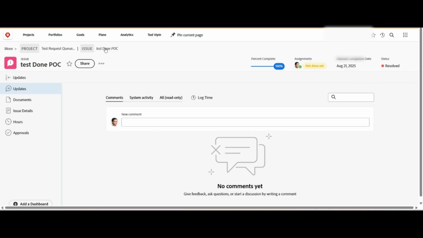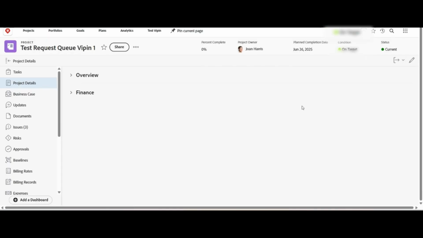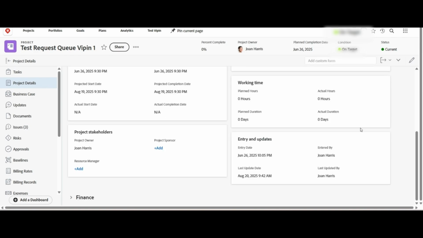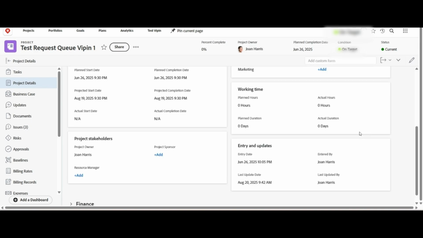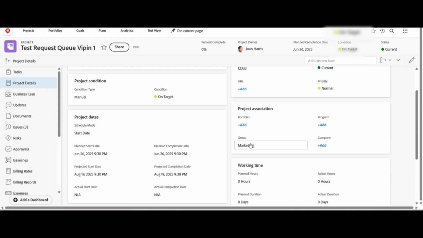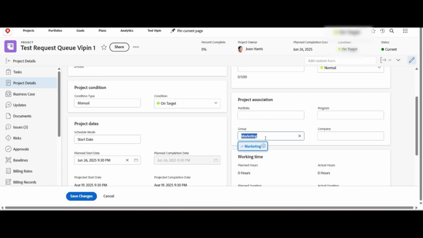This issue is under this particular project, so let's go to that project and check the group there. We have the group here as marketing. So by default, it will take the default status of the marketing group. How do you get that? Let's check.